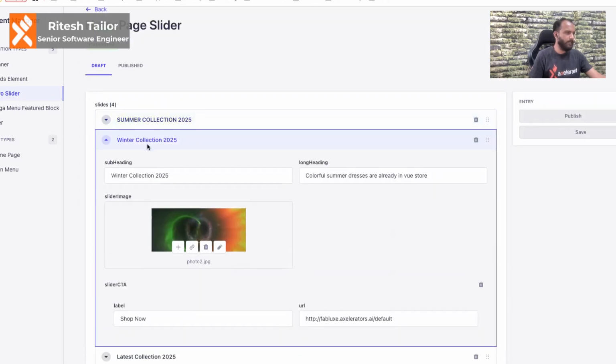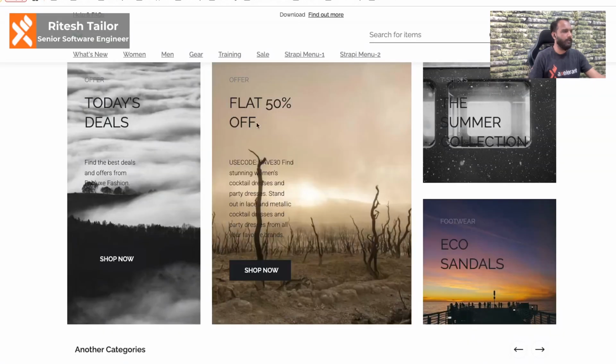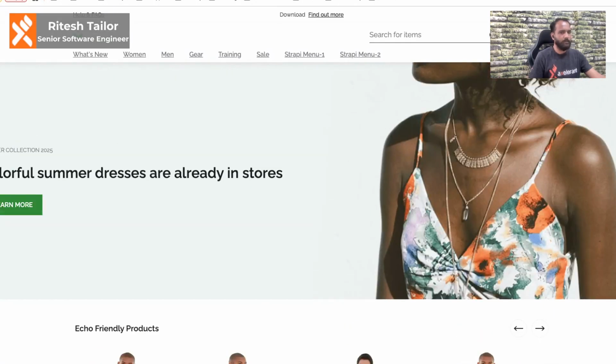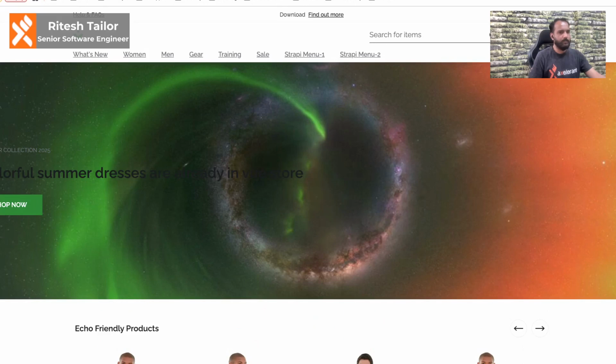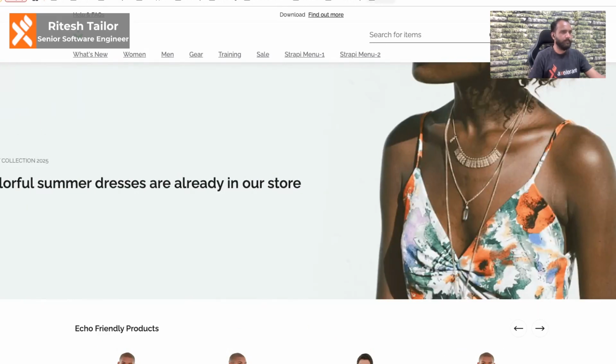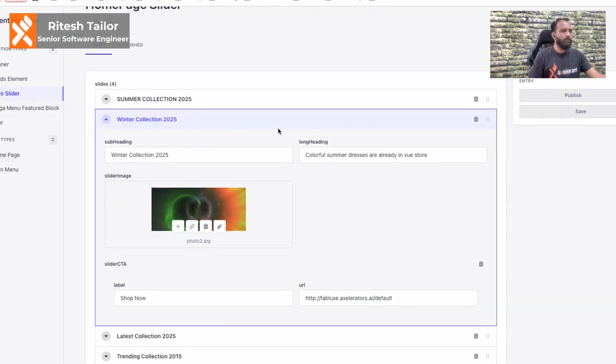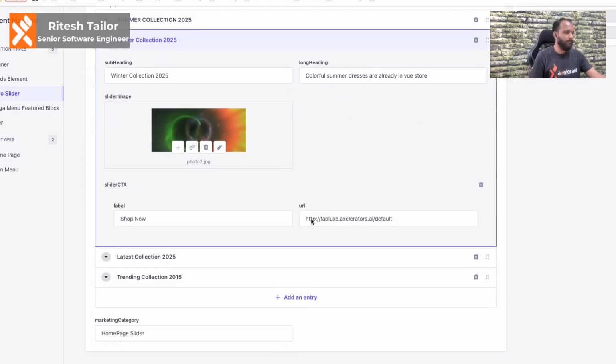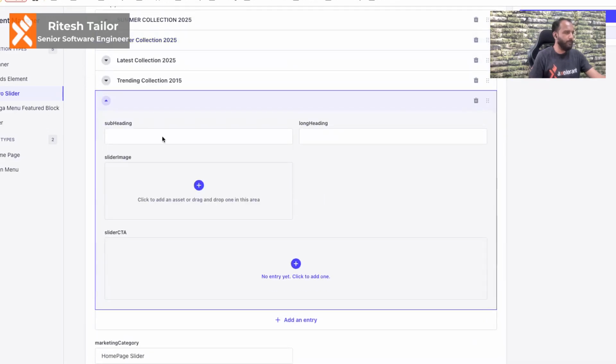We can see summer collection, winter collection, latest collection. So these are very simple steps. If we want to add a new entry, we can add it by placing a heading and subheading. So let me type new collection, test.